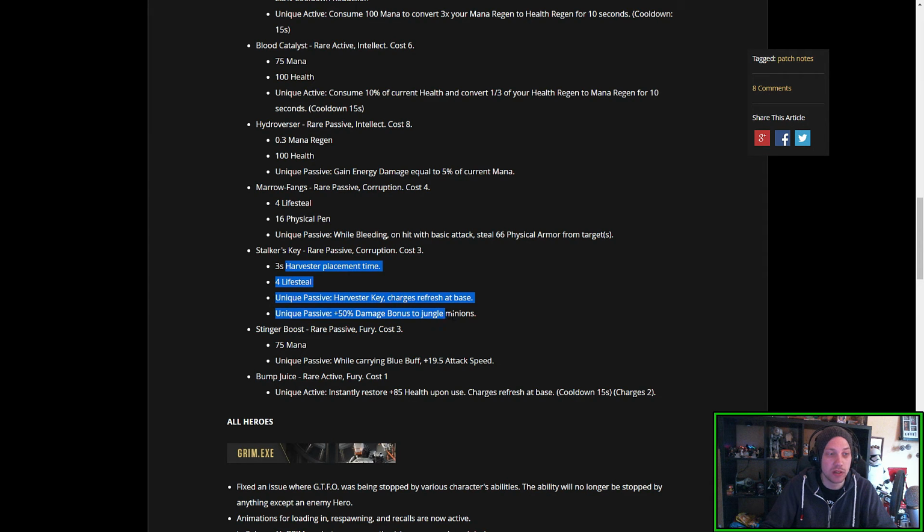Items has been a thing for so long. Yeah. Anyway, that is pretty nice. Pretty nice indeed. Then you get the lifesteal as well. So not only are you going to deal more damage, but you're going to get some lifesteal. So again, you're going to take less damage, which is nice.